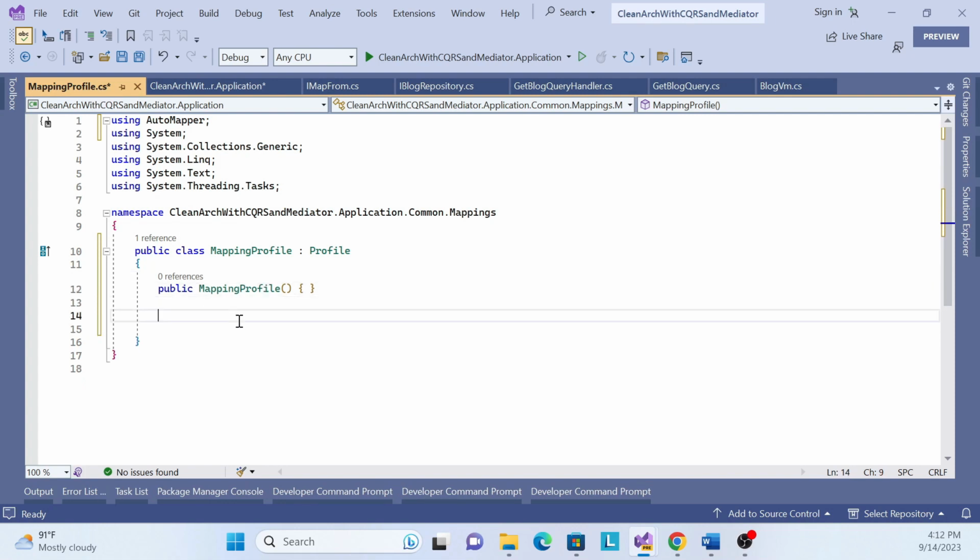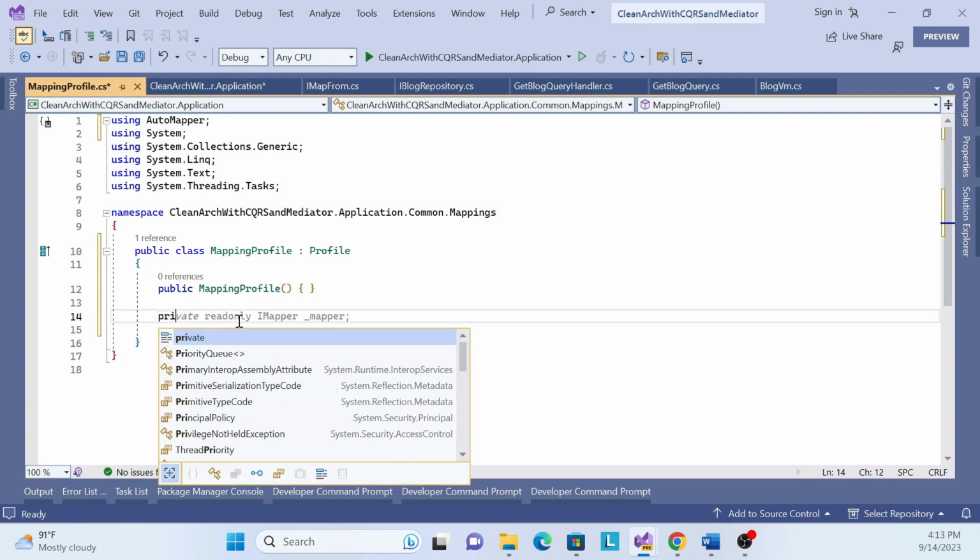Okay, we have to do some logic, so that whatever object we get from that entity, we will map. We will use reflection to extract the property and value, and then we'll map it over here. So that logic we have to return.